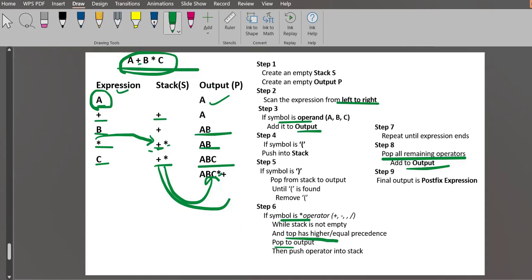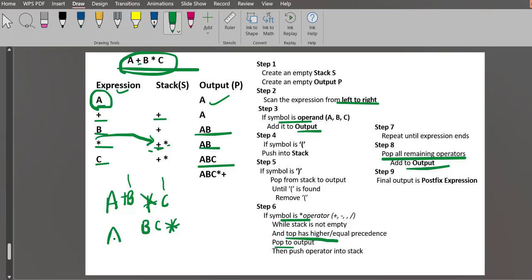I will tell you one more way to solve it. Okay. So I am writing A plus B multiply C. So you already know which one is the highest precedence. Multiply is the highest precedence. Solve this first. So how will you solve? Postfix says the operator will be after the operand. So we have to take B and C only. So B, C and multiply you will write. Rest will be the same, means A plus.